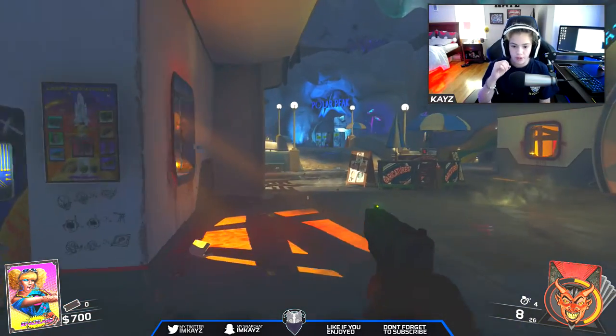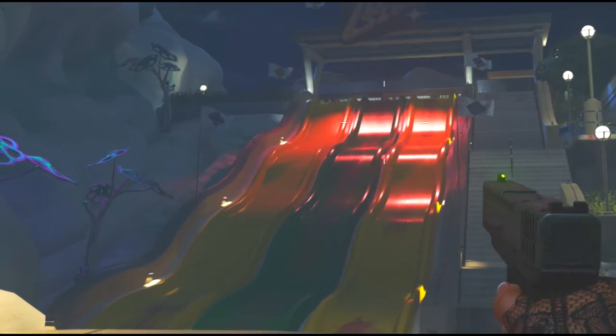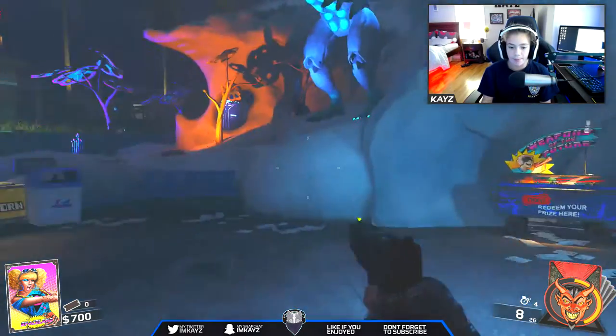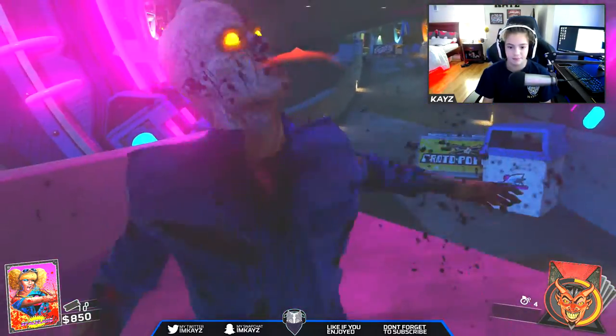Now, the main objective I want to do, I want to try to go this way throughout the map, go through Polar Peak, go all the way through. Oh my god, I didn't even notice that. But anyways, stay focused. Go this way and go all the way through the map and just see where it takes us. Bam, bam. Look at you. Oh no, I missed. Bam, bam.